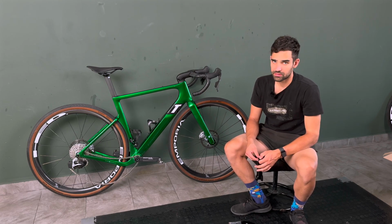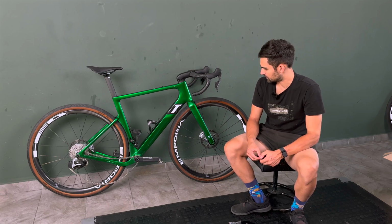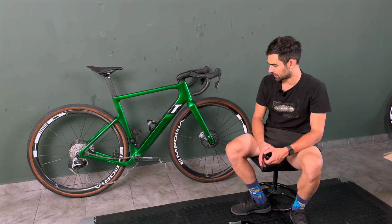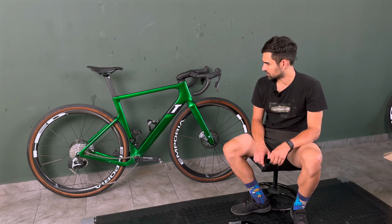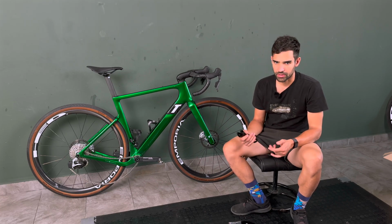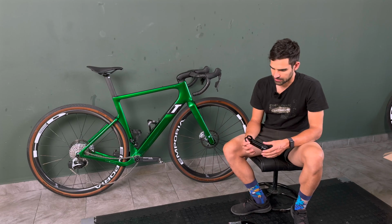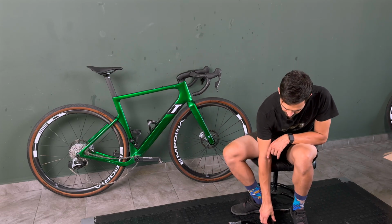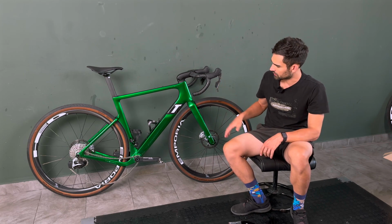So yeah, compared to the Shimano system, the brakes are really, really amazing. I'm using the same rotor, so it's not down to that, but it's just an excellent combination that I really, really like. Again, off-road, you really want that confidence in your brakes, particularly in the technical stuff. So that definitely helps. One thing that I wasn't 100% happy with was the position of the levers themselves.